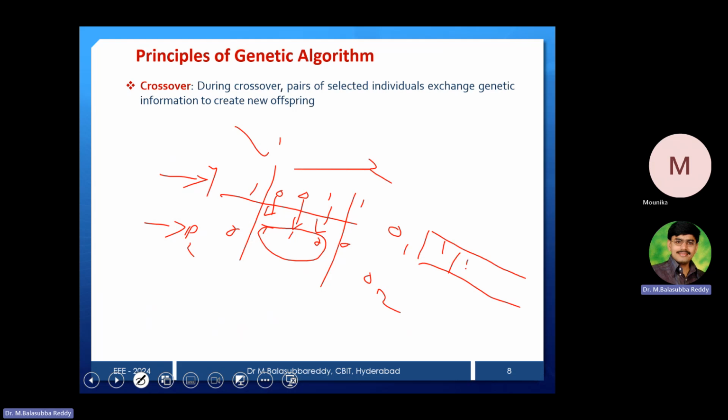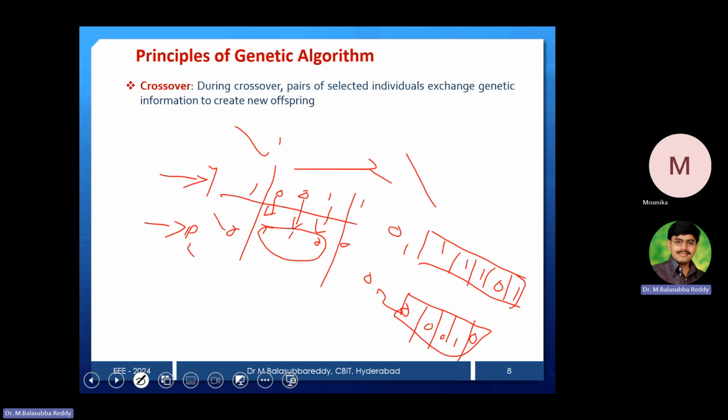So now what will happen? 1 1 0, and this remains 1. This is one offspring, and another offspring we get. This starting is 0, and then this upper side will come into the lower, so 0 0 1, and the last one is as such, 0.